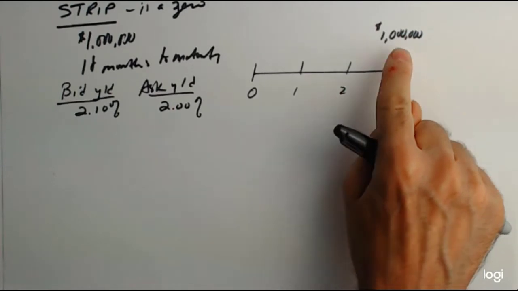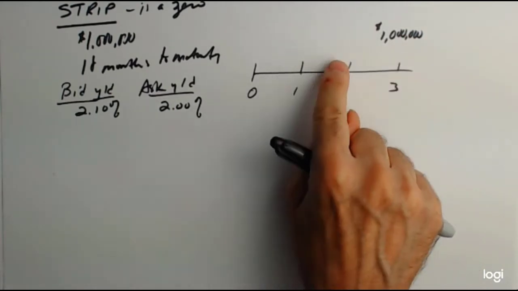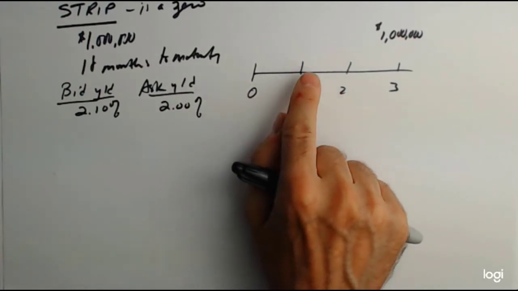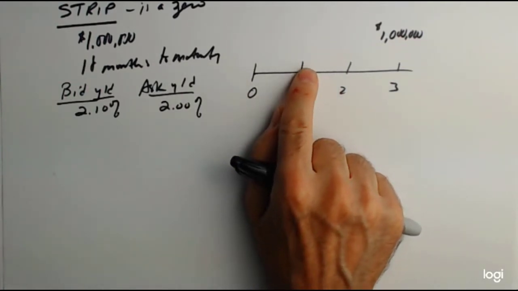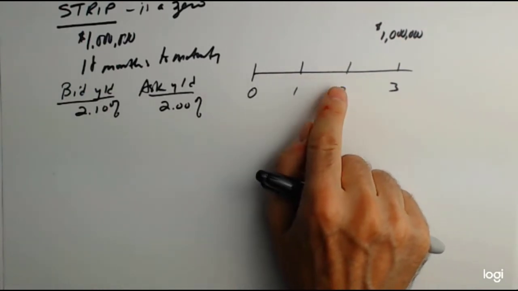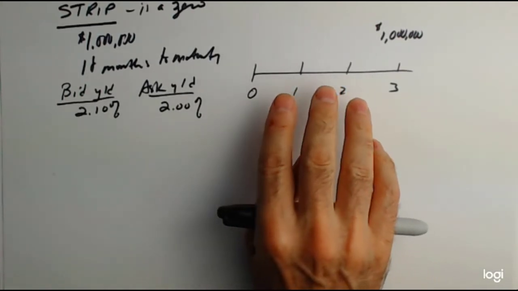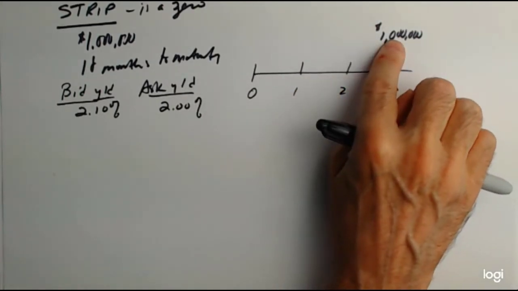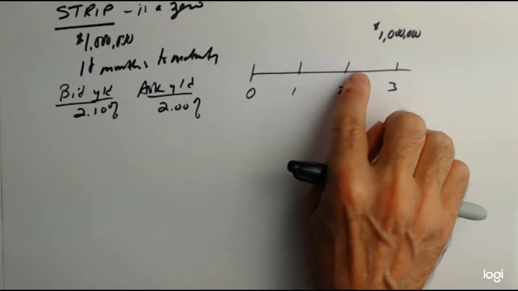So there's no coupons that have to get reinvested at different rates. You don't know. So if you start out today here and you get a coupon on a coupon bond, you'd have to reinvest it, and you don't know exactly what reinvestment rate it would be. So that's called reinvestment risk. I'll talk about that in the next chapter. But this guy doesn't have any reinvestment risk because there's no cash flows to reinvest.